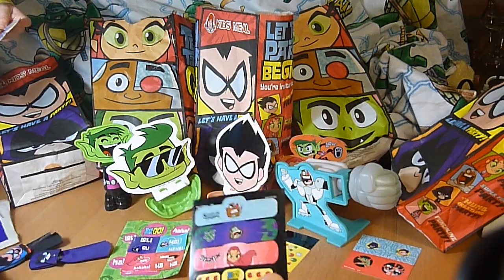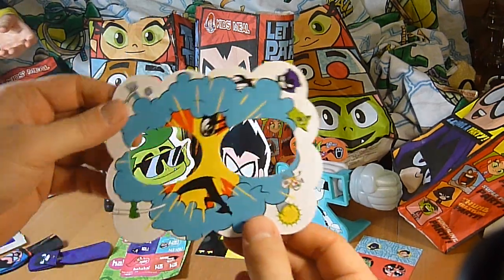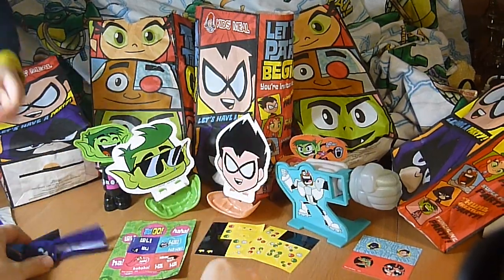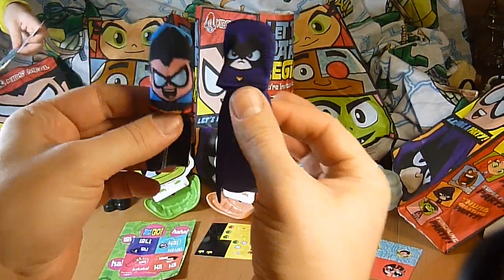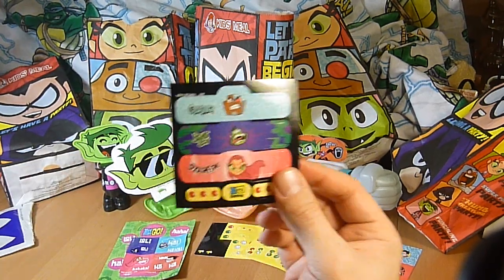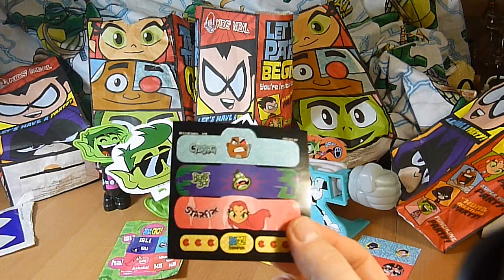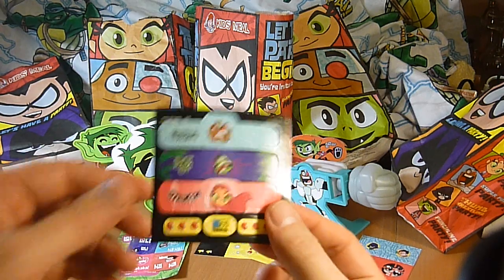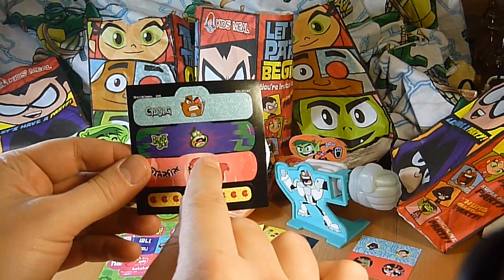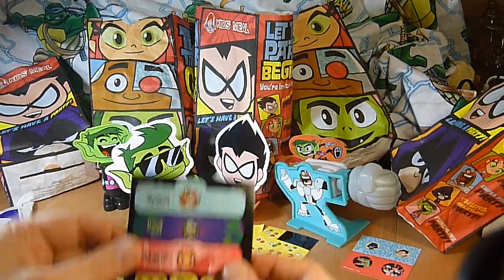Now what these are is we've got a thumb wrestling arena. We'll get our thumbs in just like that. We've got two thumb wrestling puppets. And then we have stickers, and the stickers are championship belts to wrap around your thumb. They have Bling here, Teen Titans Go Champion, and there's Starfire, Beast Boy, and Cyborg.